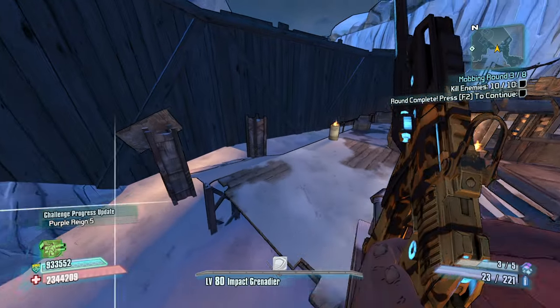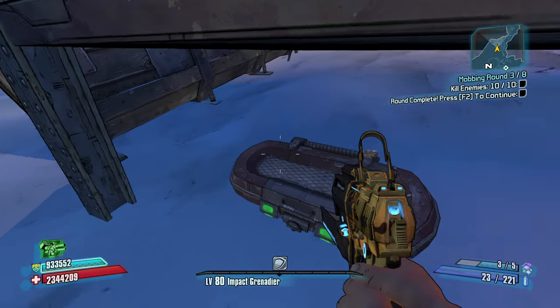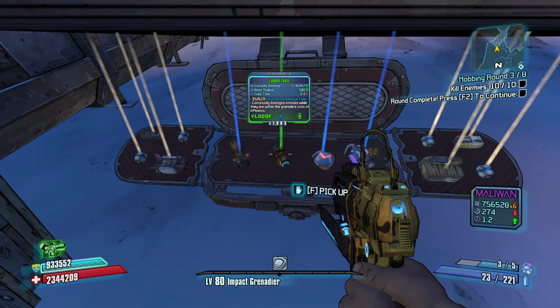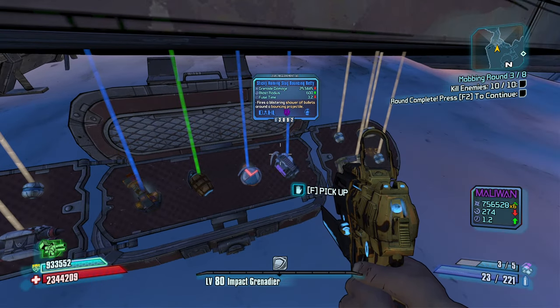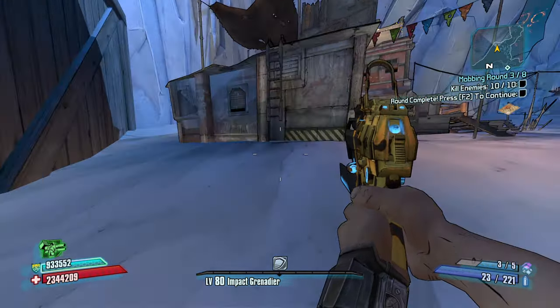Let's get some shields going. Again, shield tanking on Axton is the way. What you got? Sticky homing slag bouncing Betty with a 3.2. Okay, but I kind of like what I got going now, to be honest with you.